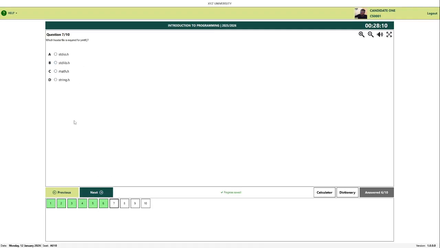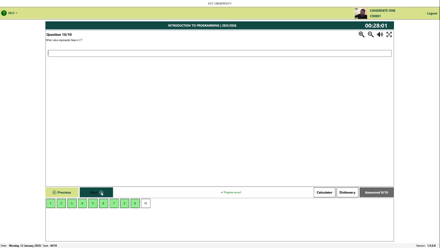I'm definitely going to fail this. So I'm just entering random responses here. So once you attempt the last question, the submit button comes up. As you can see, this is the submit button, and here you also have the number of questions you've answered. So now I've answered 10 out of 10, so that's why I'm having 10 over 10 here.